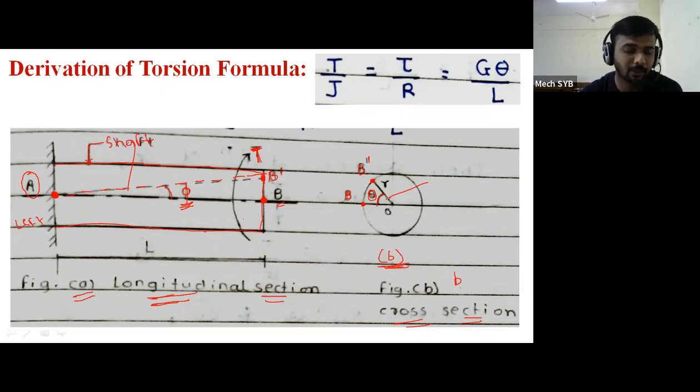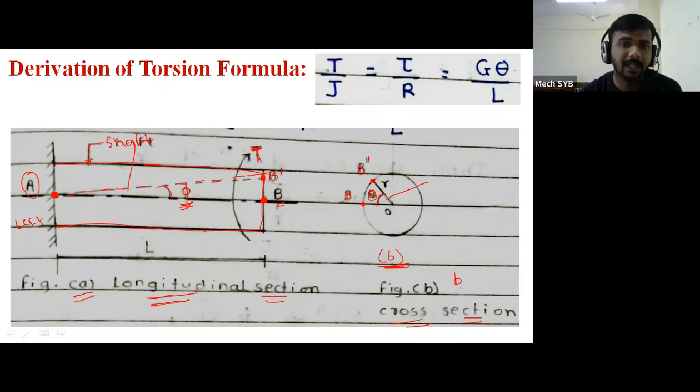मग शियर स्ट्रेन तर फाइंड आउट केला, मग आपल्याला थीटा जर व्हॅल्यू काढायची असेल तर ती कुठे फाइंड आउट करायची, तर ती फाइंड आउट करण्यासाठी आपण ह्या सेकंड फिगर म्हणजे फिगर बी चा उपयोग करतो, की ज्याच्यामध्ये आपण दिस अँगल इज ऑल्सो रिप्रेझेंटेड बाय थीटा. Therefore, you have to keep in mind that phi is equal to shear strain and theta is called the angle of twist. And why is it happening?